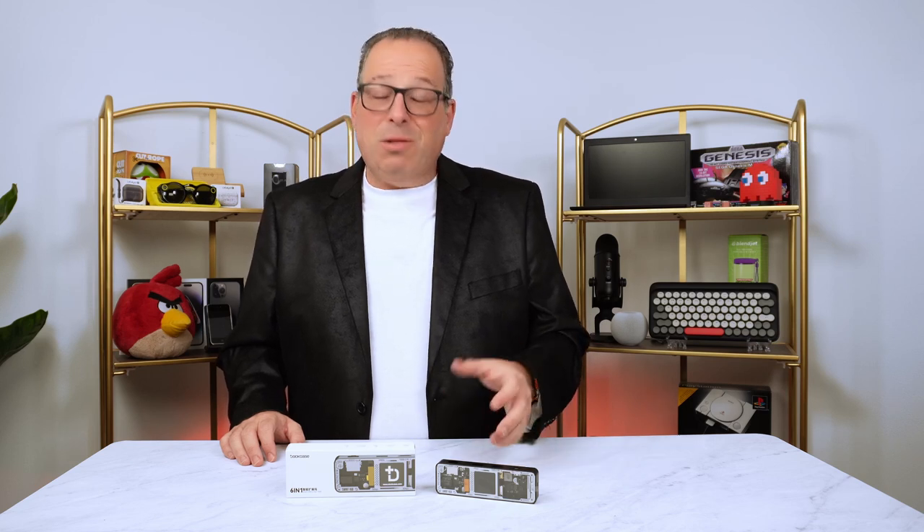While the dock does have great features and that screen is just wonderful and super cool to have, it may not be the be-all end-all for you. We've looked at many docks in our reviews, and this one does come in at a little bit higher price point, but it is really cool looking. So you have to trade off those factors to see what is the right choice for you. I will put a full description below, and you can see if this is the right dock for you.